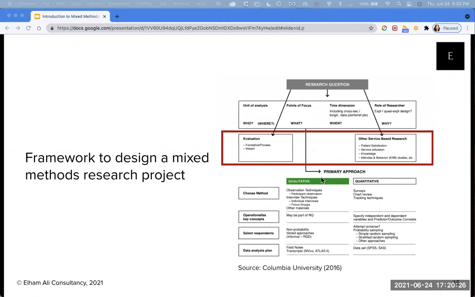Step 4 is to identify the appropriate mixed method design for you to guide your data collection. And this is the step that says choose method, qual or quant. And we'll show you 3 sequences where you can make that decision. Number 5 is for you to develop your research question.